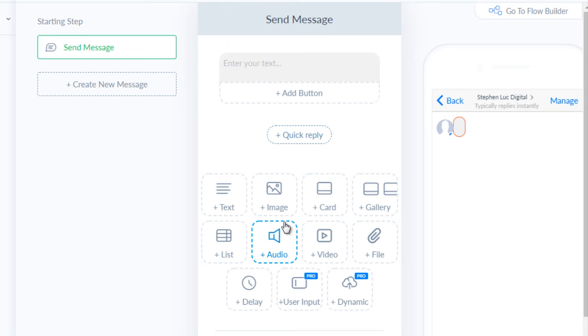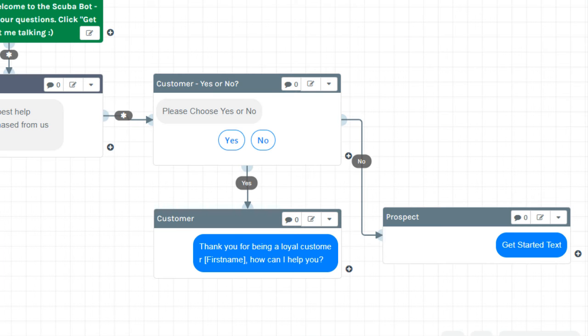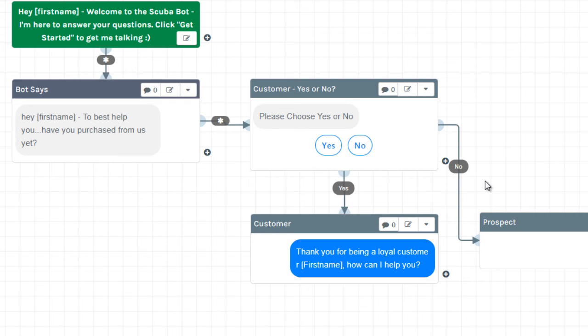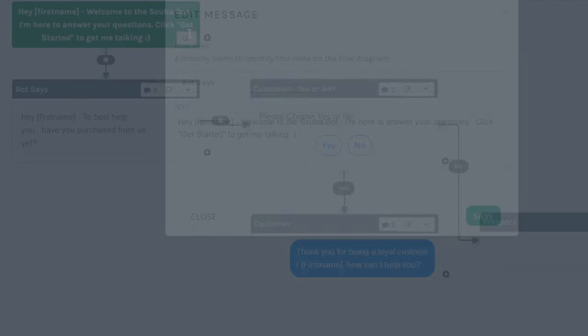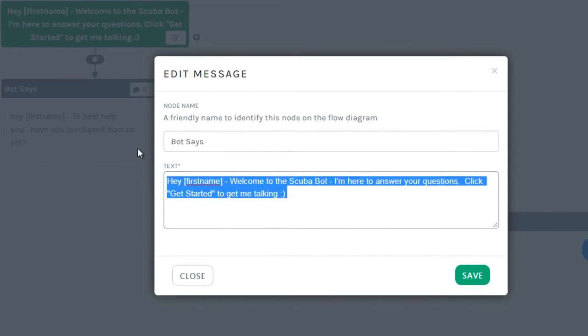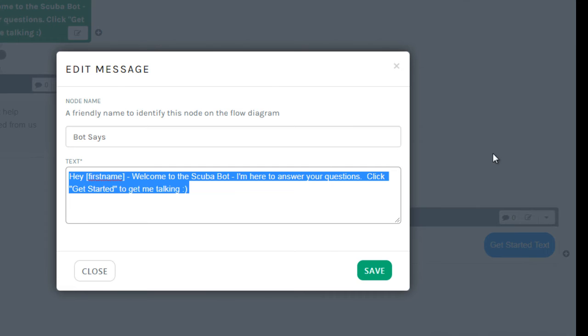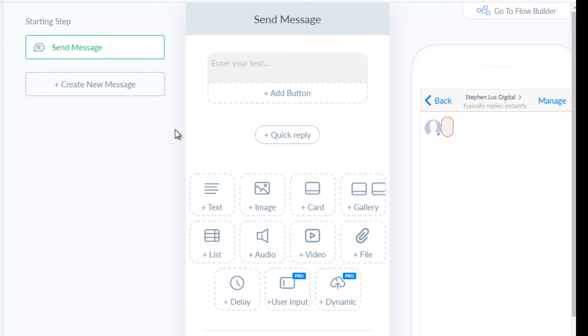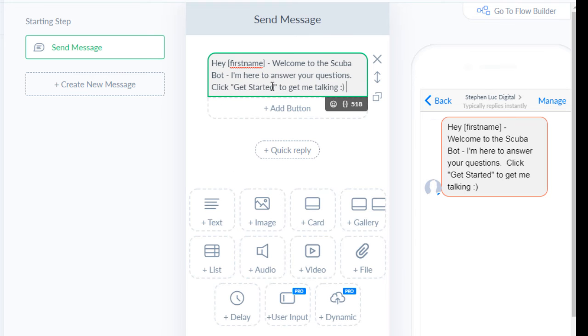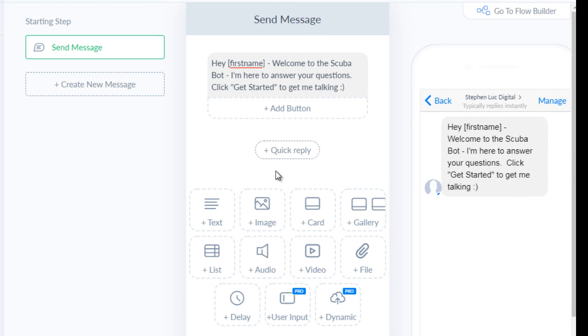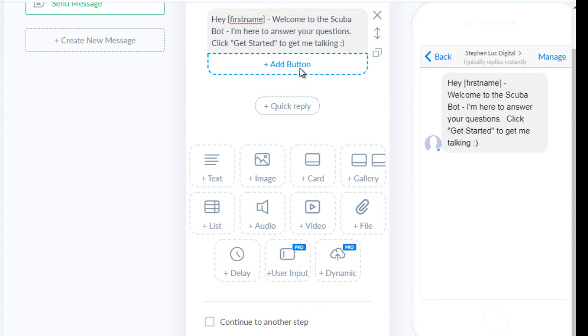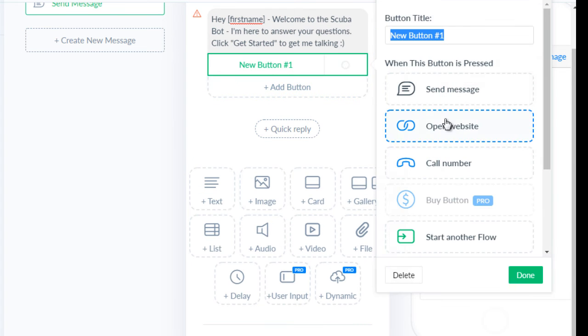and there we go. Now that we have created the actual mock-up design, we have a good idea of how to set things up. So if I go back over here and I just grab this here, and then I can go back over here, I want to say that the first message that they get is this. So we have that there. Add a button.